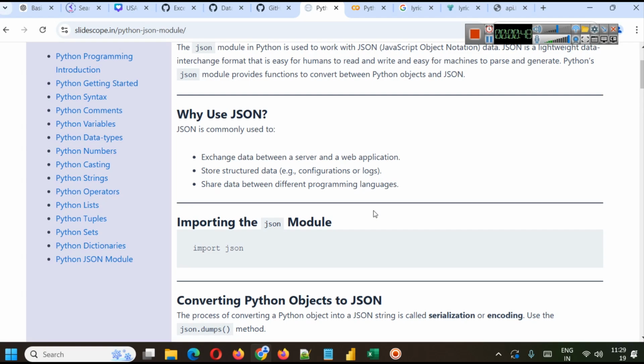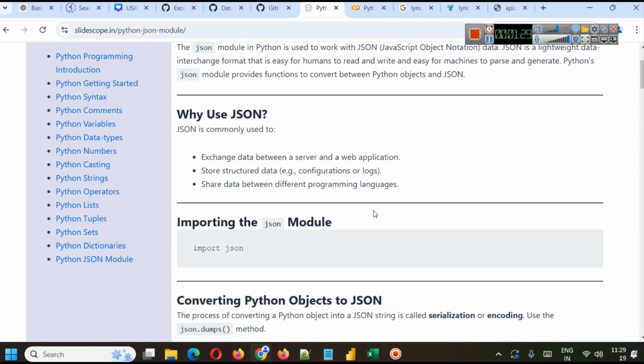Suppose my database is in MySQL or PostgreSQL or any other SQL system, but I still want to share some public data with my users. I can create a program that will display the output in the form of JSON, and then someone from any other programming language can start reading the data, right? That's why data sharing between a server and a web application can be done via JSON.